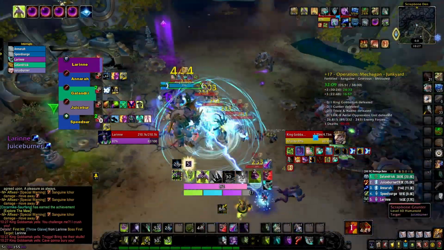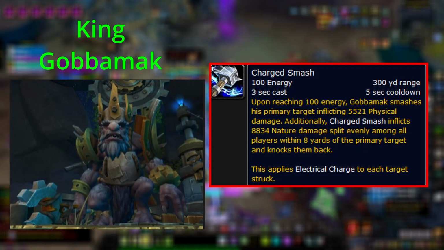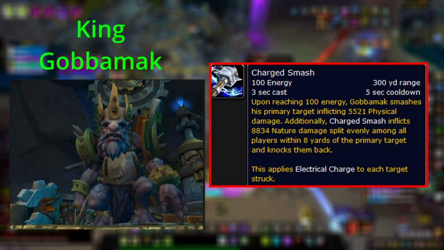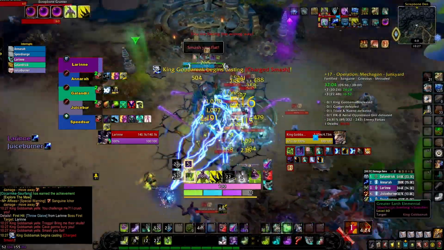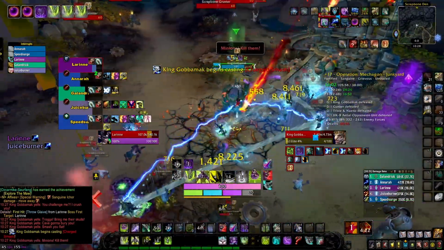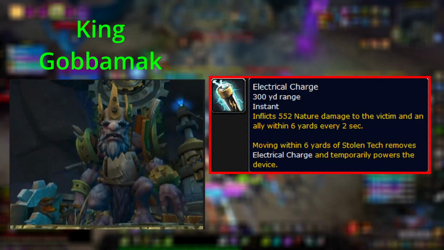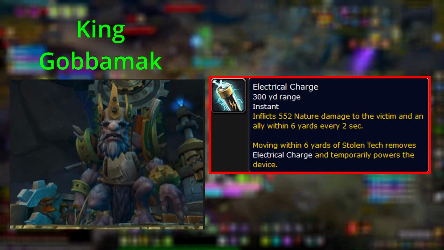King Gobbamak casts Charged Smash, a 3-second cast where the boss slams their current target, dealing good damage to that target. Gobbamak also does an additional component of damage, which is split evenly among all players caught in the radius. Upon hitting, the boss will knock you back and apply Electrical Charge to you. Electrical Charge lasts for 20 seconds, dealing damage every 2 seconds for its duration.